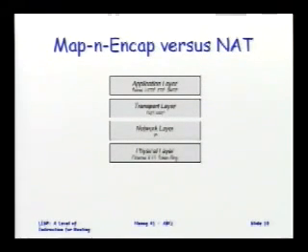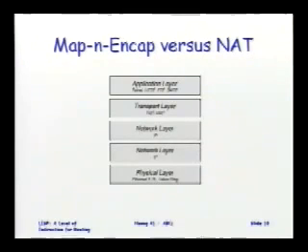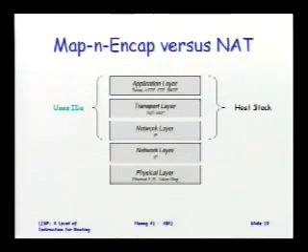So the LISP model is very much a map-and-encap scheme, where you have this protocol stack that's running on the host. You see the layers right there as we know and love. And then what you do is you put in another network layer, and the host stack will go ahead and build the IP header. Let's see. Am I going to be able to use a pointer? Yes. Can everybody see that pointer? Yes. This network layer here is built by the host stack, and the IP addresses that are inserted there are the IP addresses that a host uses today. They're basically addresses you get from DNS or you type in a command line. We're going to call those EIDs, but they're just a 32-bit address.